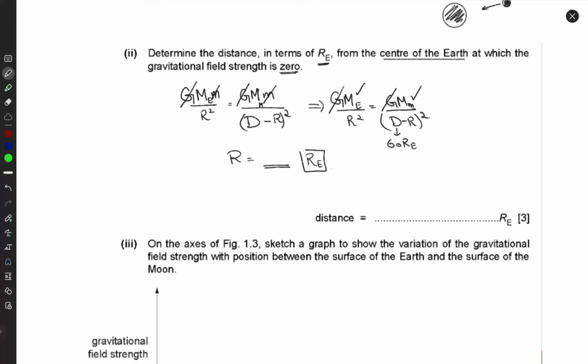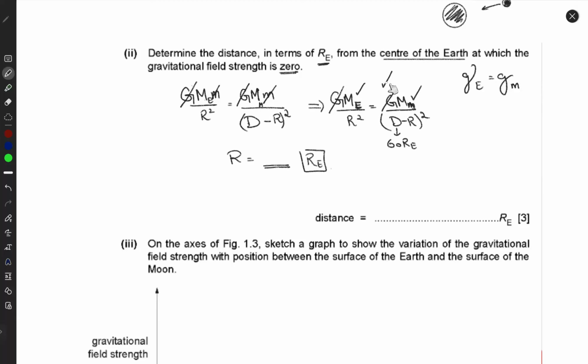Yes, both the capital M's are different. I've written them with a subscript. This is the mass of the Earth, and this is the mass of the Moon. Because this came from using the force on the Earth, and this came from using the force on the Moon. Or we could have directly talked in terms of gravitational field strength, saying that this would be equal to this, right? Earth would be equal to Moon. So we could have gotten it from there.